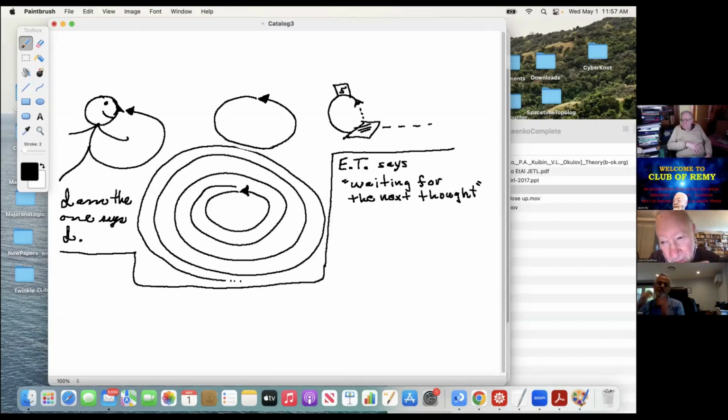So when you're in the in-between, you're waiting for the next thought. You can take that as a mantra if you want, waiting for the next thought. It's a thought, but it isn't a paradox, is it? And why isn't it a paradox? I think because you created a little type theory for your practice.